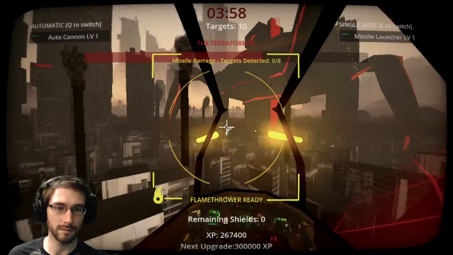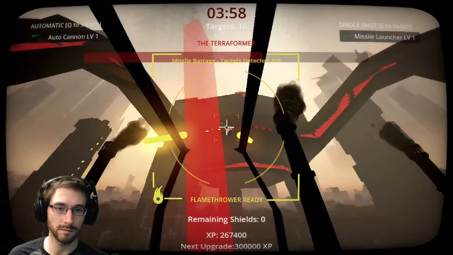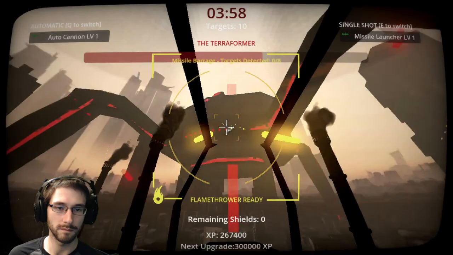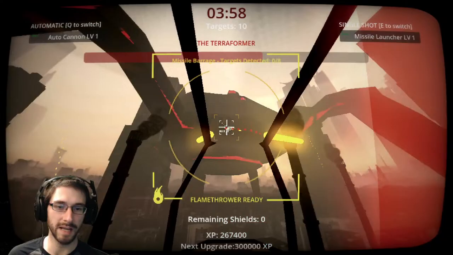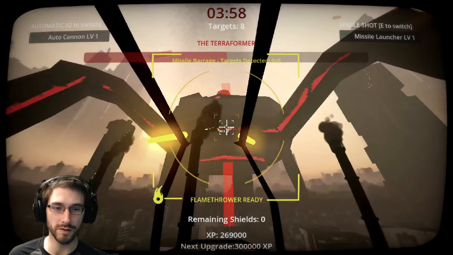Okay, we're getting all the weak points on this guy. We got the ones on his leg over that way. Let's get the ones in the middle. Damn, this autocannon level one sucks. Getting some of the weak points destroyed here. It's taking a while.